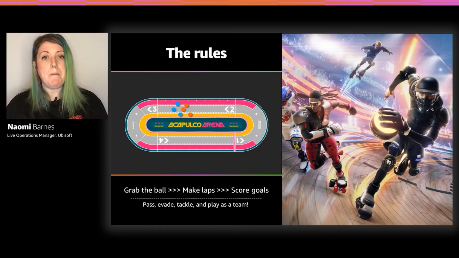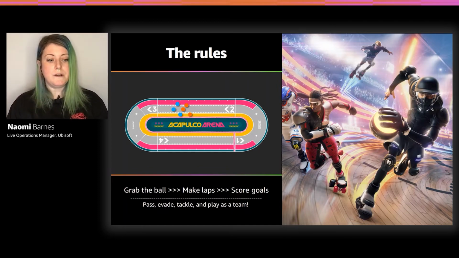You work as a team to pass, evade, tackle, and outsmart your opponents in order to stay in control of the ball. To open the goal, you need to do one full lap and stay in control for the lap. And then the goal starts being counted from the goal line. Upon completion of the lap, the goal will open, allowing you to score a point.